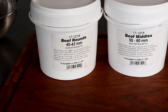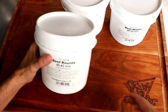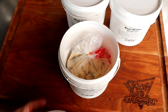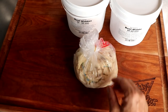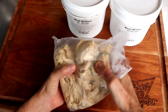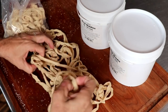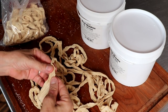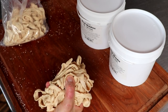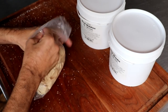The third group is beef natural casings: beef rounds, beef middles, and beef bungs. All are from the Sausage Maker — highest quality, 100% natural, from Brazil. Beef rounds are typically used to make ring bologna or falukor because they have a naturally curved appearance — that's why it's called a round. Beef middles are used when you want a thicker diameter and a straight appearance, for sausages like sujuk, summer sausage, salami, and cooked sausages. The method of preparation for beef middles and rounds is the same as for hog and sheep casings.